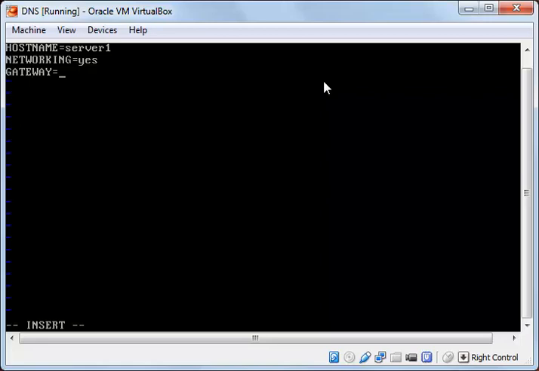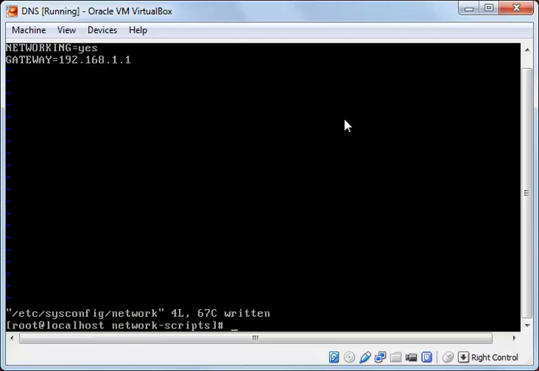And notice that I am typing all of their names in capital letters, and here the gateway will be the IP of my router. And I will save and exit. I will restart the network service first.